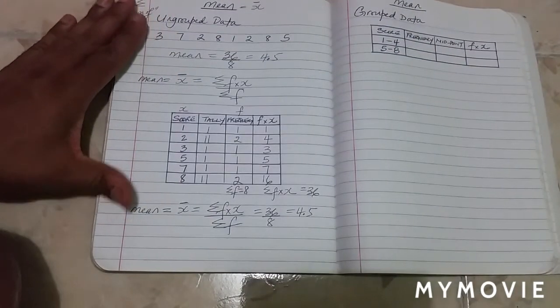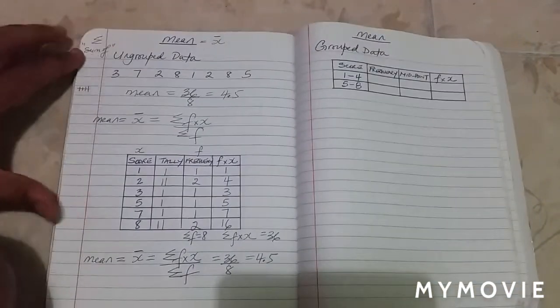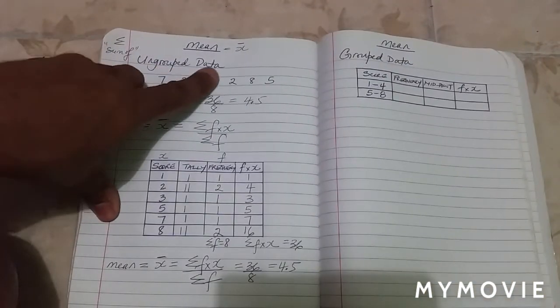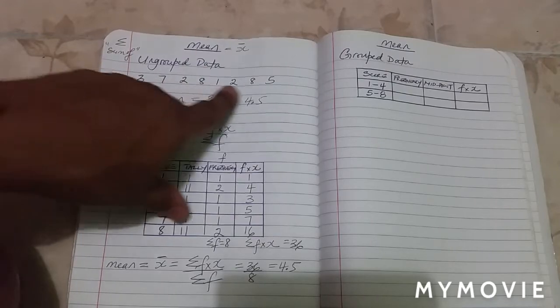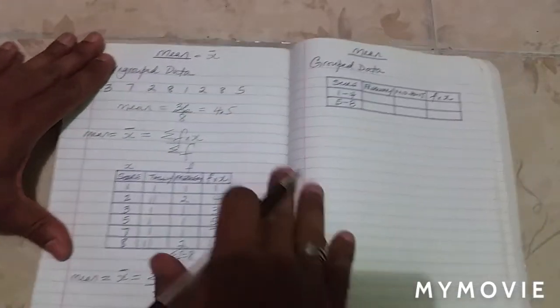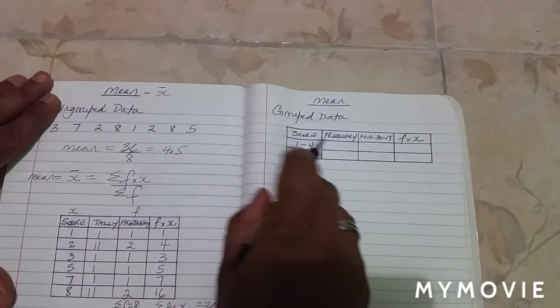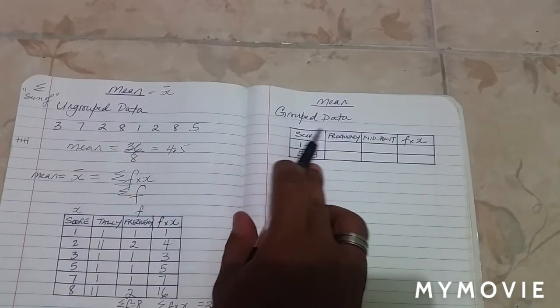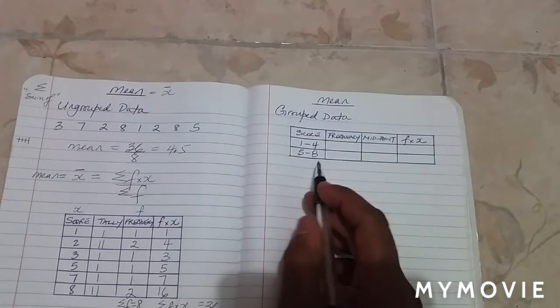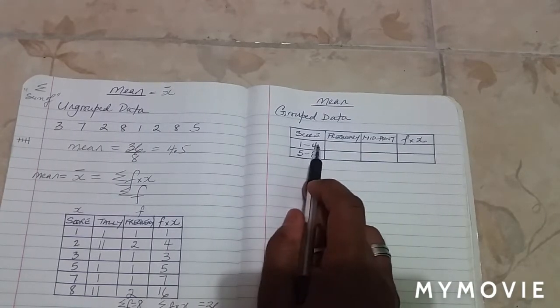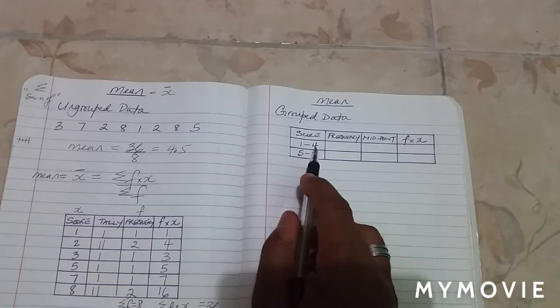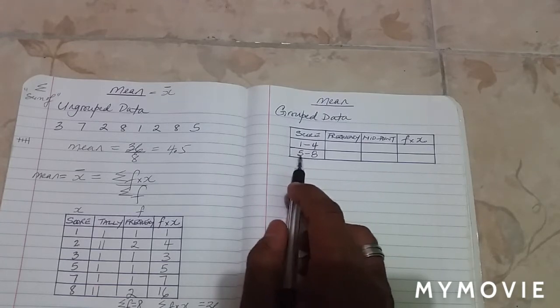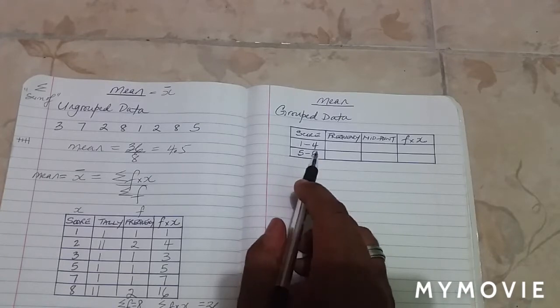All right? Now, here is where it gets a little bit more interesting. What I just did was for ungrouped data, right? We had the values here in the data set. Now, what I'm going to do is turn our attention to showing you how to find the mean when we're dealing with grouped data. And if you went back to lessons 1 and 2, you'd understand what I'm talking about. So this here would represent a class or group, and this here would also represent a class or group. So we have 2 groups now.